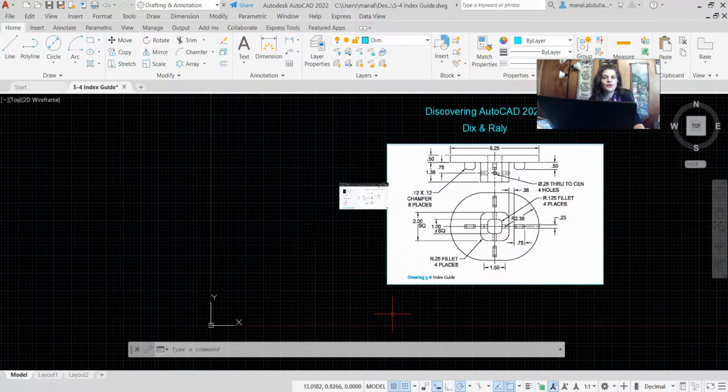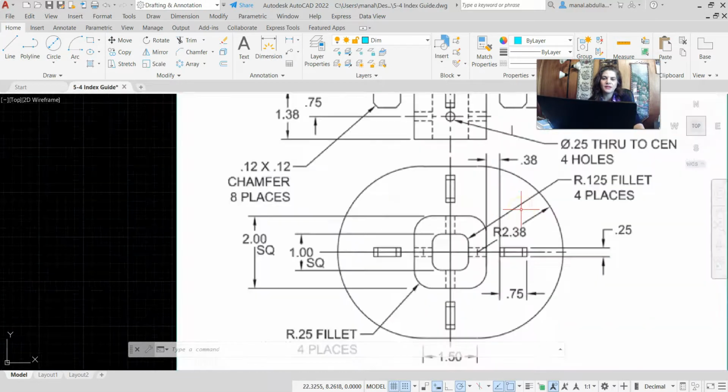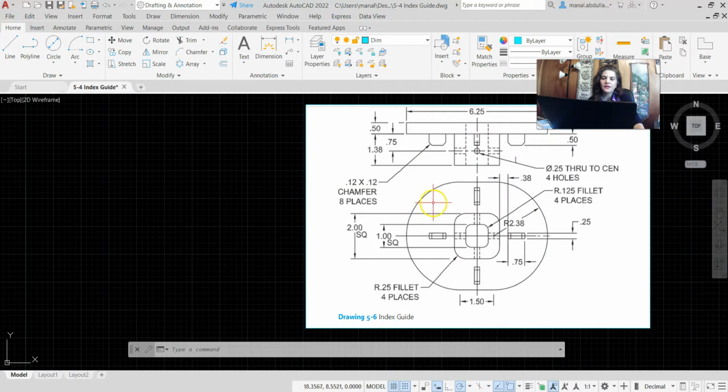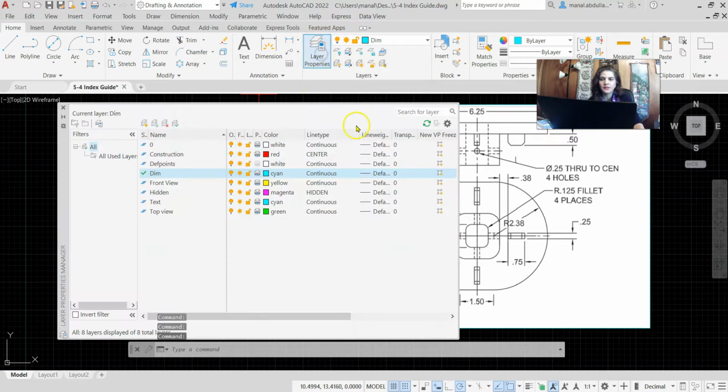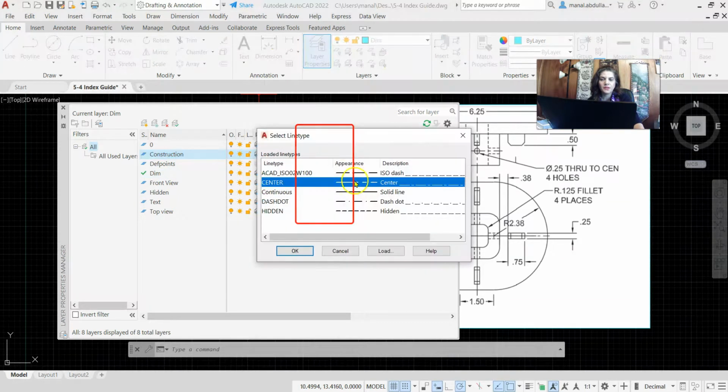We're gonna jump into AutoCAD, and this is the drawing here. I just put it for you. The first thing, we need to create layers, as I told you before. I created some layers by clicking on layer properties. I already did that to save some time. The construction layer, I gave it a name and color. As always, I recommend having name and color. Also, the linetype is important. As you see here, under the linetype, I set the center, which is the dashed line.